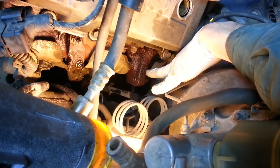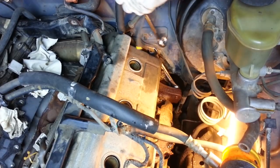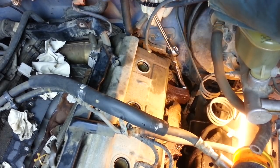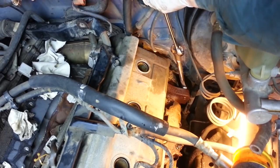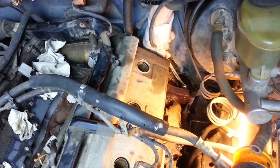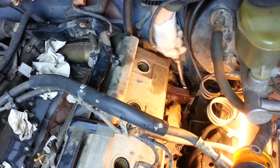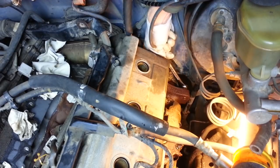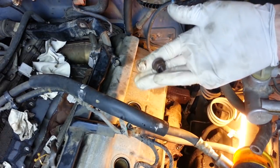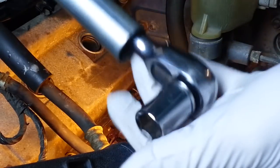So let's see what we can do with these 2 nuts and see if they'll budge. So I'm going to put my 14mm wrench on there and sneak another wrench on top for leverage. It's moving just a little bit. Okay. Yeah. I'm surprised. I don't like exhaust work because it's usually rusted nuts and bolts and everything's frozen together. Looks like I'm going to need to use a cheater bar on my ratchet handle just to give me a little bit more leverage.